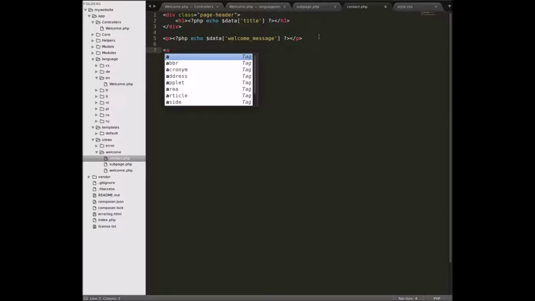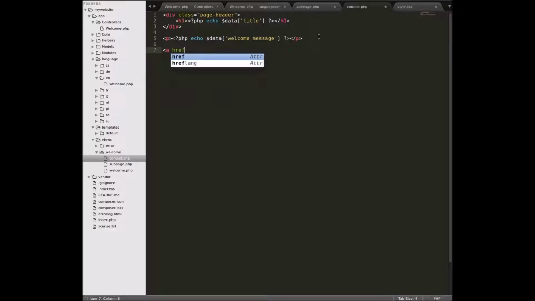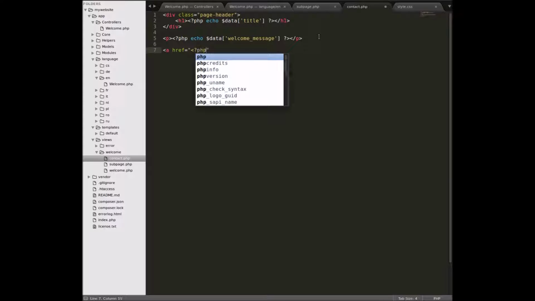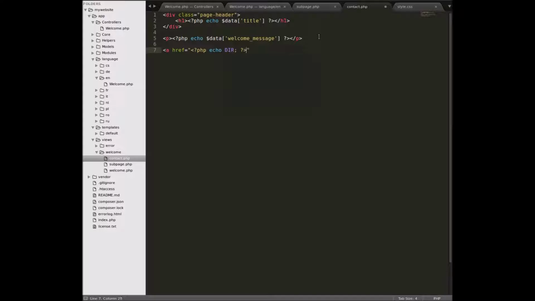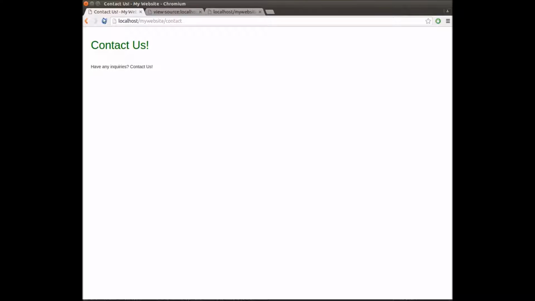I'll add an anchor tag, and I'm going to echo out our root directory, which we defined earlier in our configuration file. And I'll be going, where do I want to navigate, back to our home page, and that will be it. So let's just close it, and back to home. Okay, let's save that and let's refresh it and see what happens.